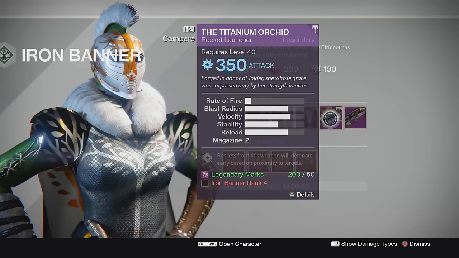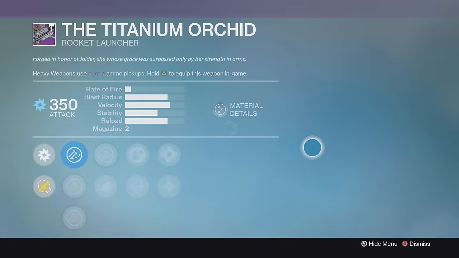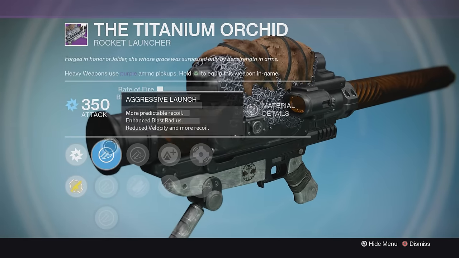Let's move on to the weapons. This week, we've got the Titanium Orchid Iron Banner Rocket Launcher. This baby is basically the new version of the Tormod's Bellows. It's in the same archetype. Let's see how it's rolled.